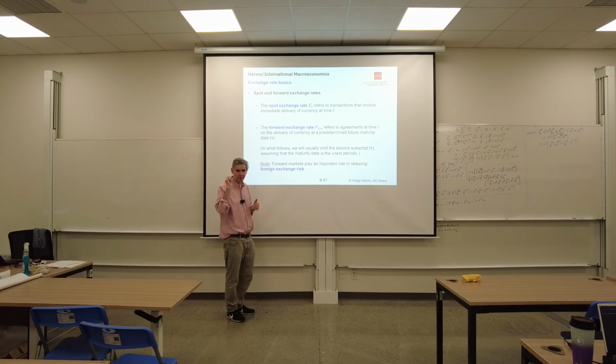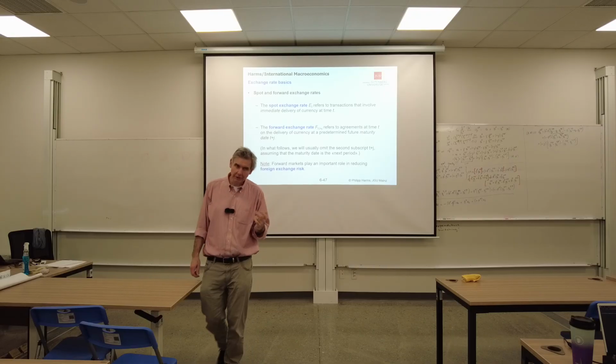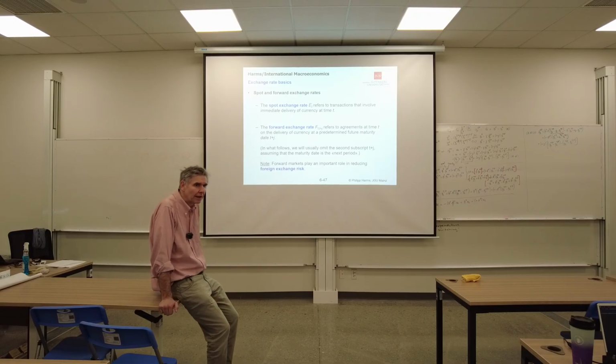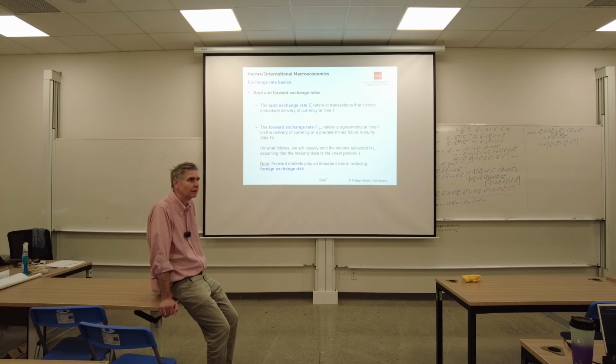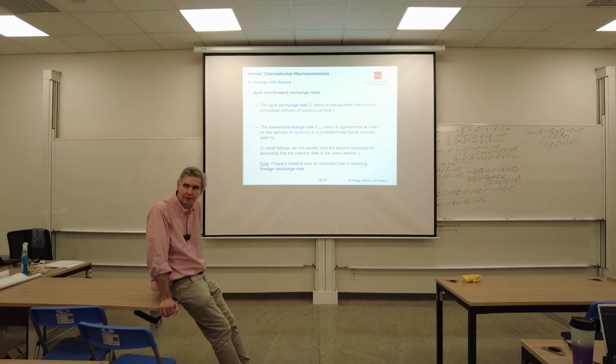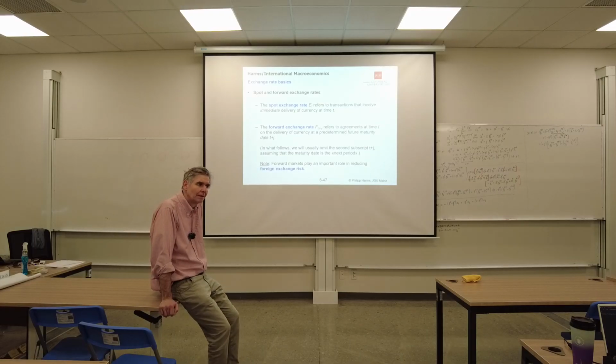Now, why do we have such a thing like forward markets? Well, suppose you are selling something to a foreign customer and you grant the customer the right to pay in his own currency. So suppose you're selling something to the United States and you grant the American customer the right to pay in US dollars. Now, you may have sleepless nights because the Vietnamese dong may depreciate, then it's good for you because you get a lot of dong for the dollars that you will get. But the Vietnamese dong may also appreciate. If that's the case, then you may get very little dong for the dollars that you get. So there's exchange rate risk.